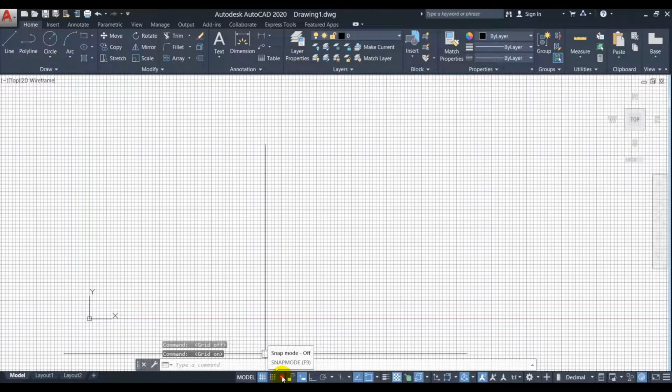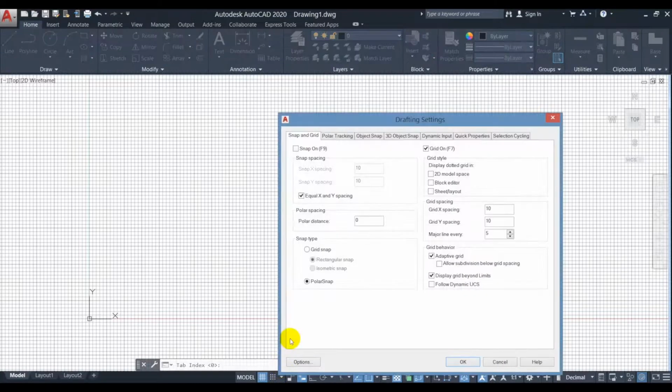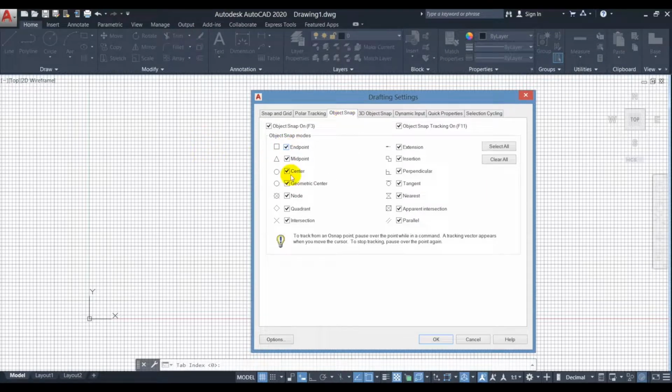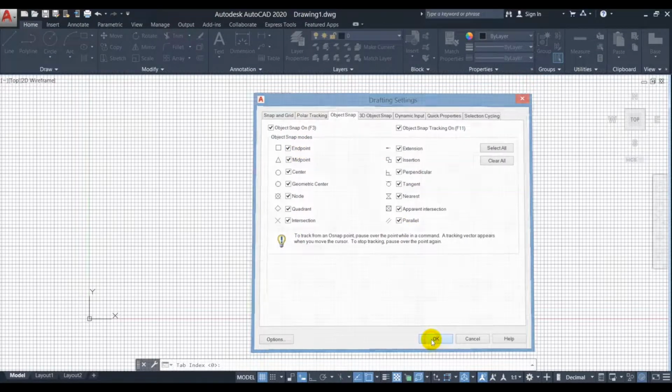You have the snap mode, which is basically your snap settings for AutoCAD. So if you want to model something, I go over to snap settings, then this particular dialog box will open up. If you go to object snap, you see there are a lot of options for snap settings, which say endpoint, midpoint, center, node. Whenever you want to model something, you want complete 100% accuracy in your drawings. So if you have the snap settings on, then you can create very accurate drawings. So make sure all of these are turned on. You can just click on OK.